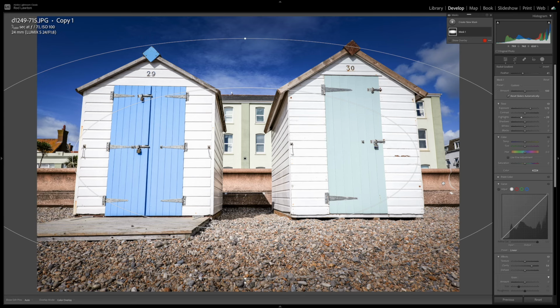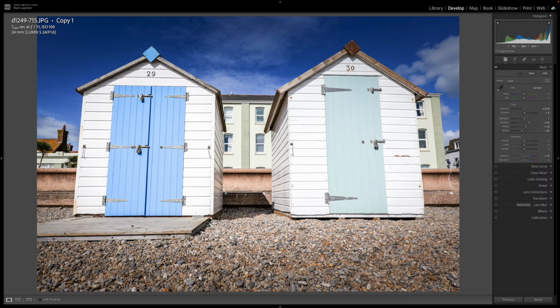What I like about it is that it's very powerful, but also, if you apply it carefully, it can be practically invisible. So that's just a little guide to how you can subtly relight flat or dull looking photographs in Adobe Lightroom. I hope you found it useful.